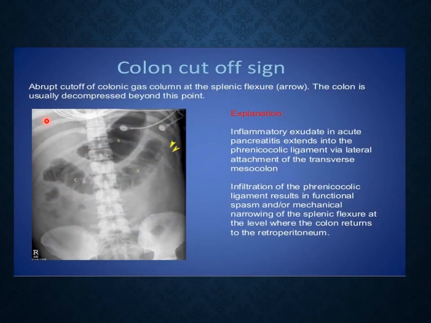Okay, this is a plain X-ray of the abdomen. It shows the colonic cutoff sign. This is due to the inflammatory infiltration into the phrenicocolic ligaments at either end of the splenic and hepatic flexure of the transverse colon, and this holds up the transverse colon in ileus. This localized ileus is seen in a plain X-ray as the transverse colon shadow from the right to the left across the abdomen. This is known as the cut-off sign.